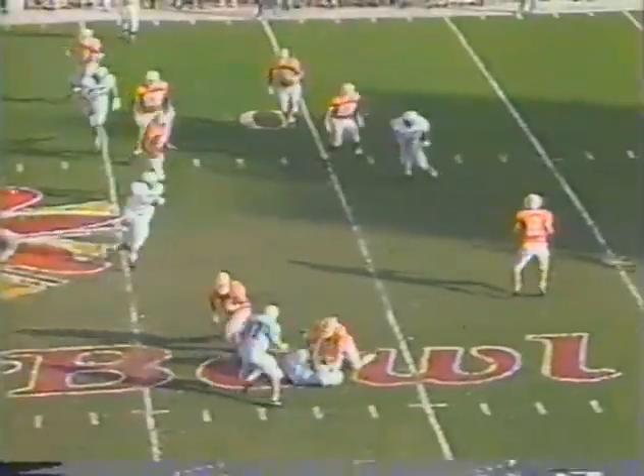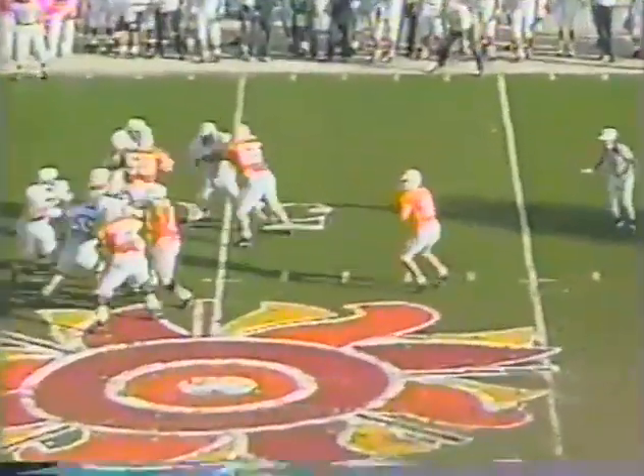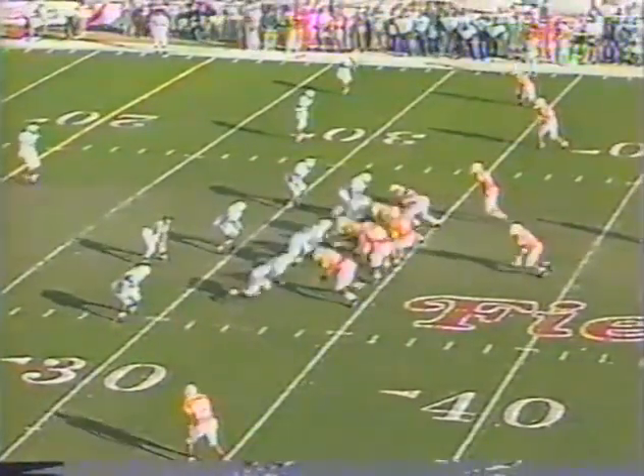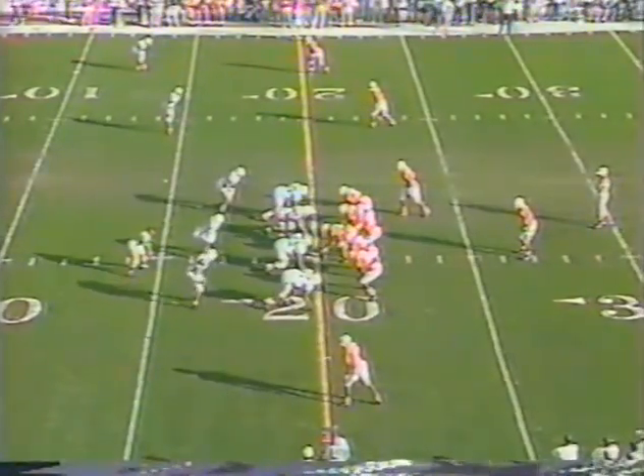Play action rolling left is Kelly — all the time in the world, now he gets pressure, throws back right into coverage — incomplete. It was Stewart along the sideline and he caught it over the shoulder. Third down. Push down to McCleskey. Pickens down the sideline — five receptions for 58 yards in the ballgame, and the first down at the Penn State 20-yard line. This one is incomplete. Tennessee leads by three, 10-7.